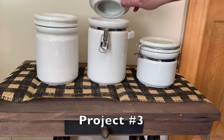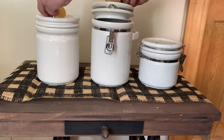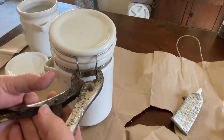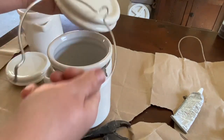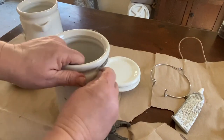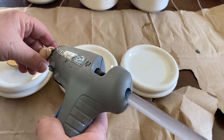Here are some canisters that I got for project number three. These are hermetic canisters — they have the little latch on them to seal them. I got three of them; one didn't come with the little metal sealer, and they all did not have the rubber to seal them up nice and tight. So I decided to go ahead and take off all of the metal hermetic latches. These things were really nasty but I got them very inexpensively — only a couple bucks each. I'm going to just make them canisters without the hermetic part.